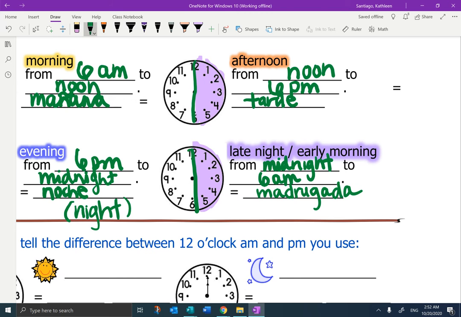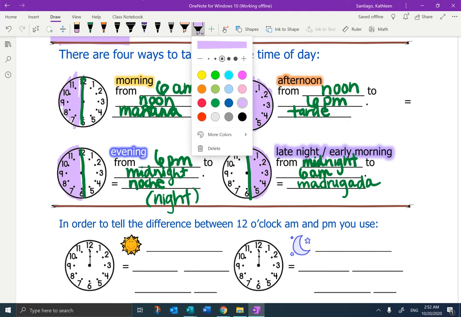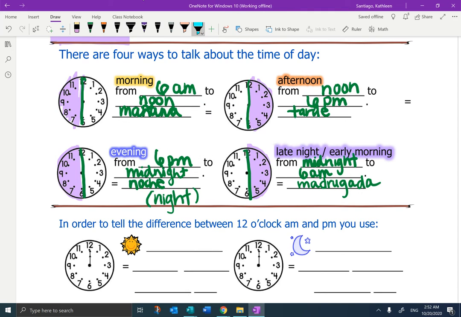Okay, so different times of the day. So they're kind of important. So I'm going to switch highlighter colors just so you see them. I'll go to like an aqua, see if that'll show up. So the 4 times of the day, let's practice them. So we've got mañana, tarde, noche, and this new one, repitan, madrugada. Muy bien.